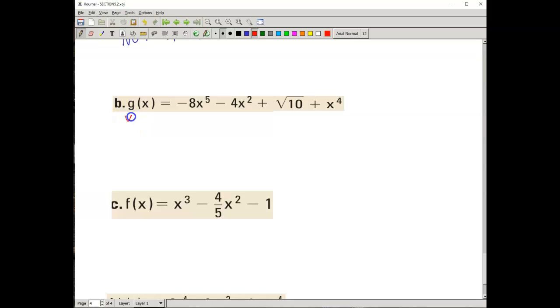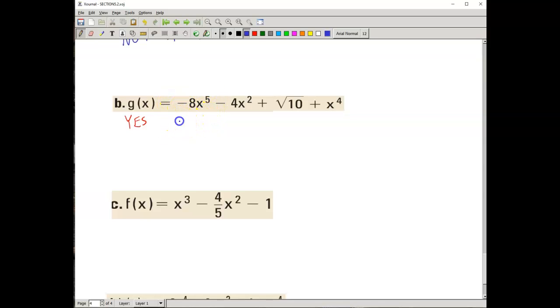If you look at part B, this is a polynomial function because it is basically a sum of terms, or in this case, there's subtraction there. But we have a bunch of terms here, and each of these terms has an exponent that's a whole number or positive. The exponent could be 0, or it could be positive. And so this is a yes.